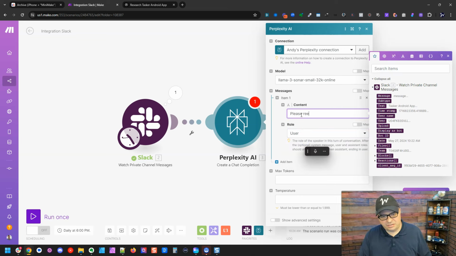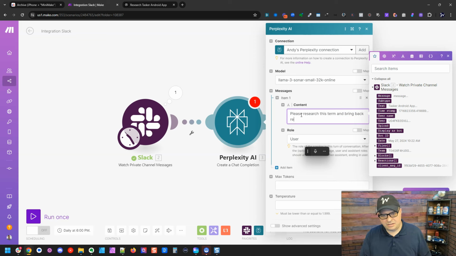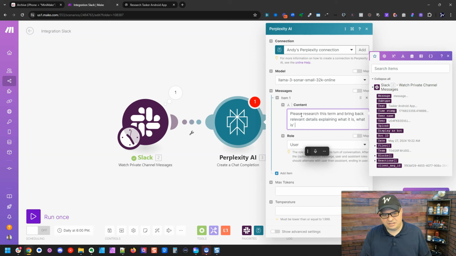Please research this term and bring back relevant details explaining what it is, what it's used for, and other relevant details.